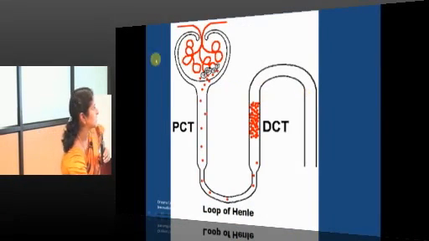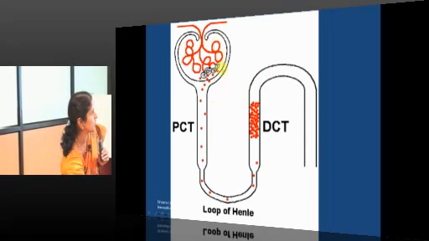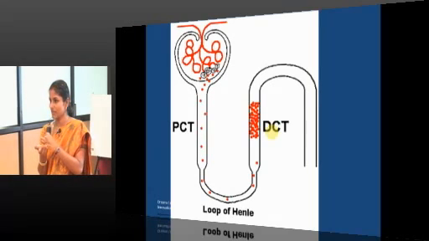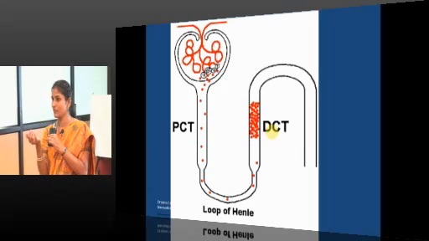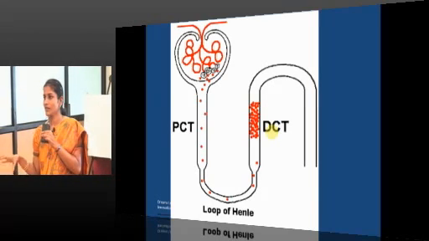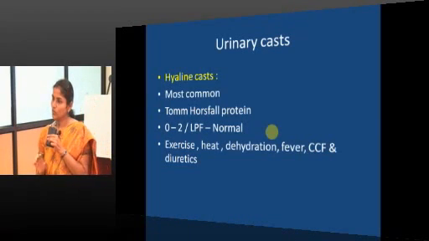This is what happens. Cells escape out, in this example RBCs escape out of the glomerulus, and by the time they reach this part, where Tamm-Horsfall protein is synthesized, it acts like a wax. These cells get pressed and form imprints on the protein and form casts, and those casts will be excreted in the urine, and you can see the cast under the microscope.